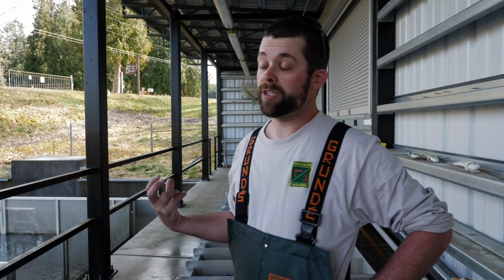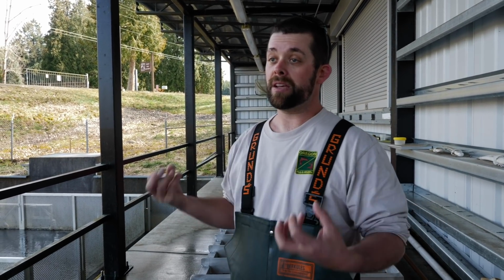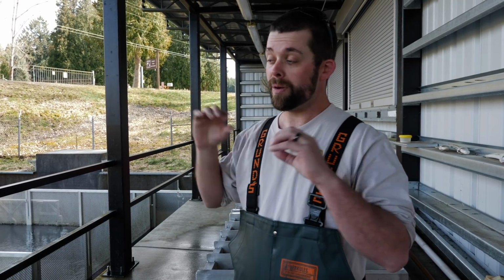Now we've already given you the rundown on how our broodstock works here specifically. We're going to take the fish that we've processed and spawned here at the hatchery and put them back into the ecosystem by stream enrichment. We're going to toss them at a location upriver where the carcasses will disperse throughout the river and break down over time, and the ecosystem will utilize the nutrients from those carcasses from the bottom up, basically refeeding the ecosystem. Rather than just removing these fish, we're going to put them back out there to break down naturally.